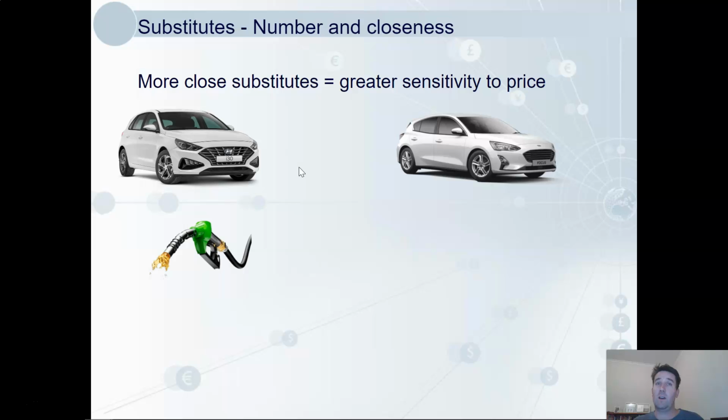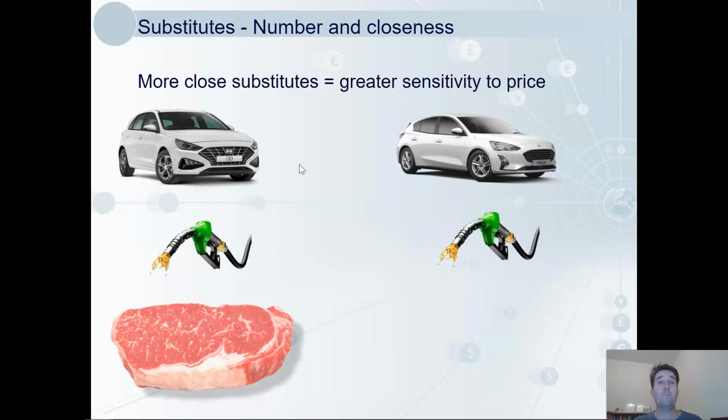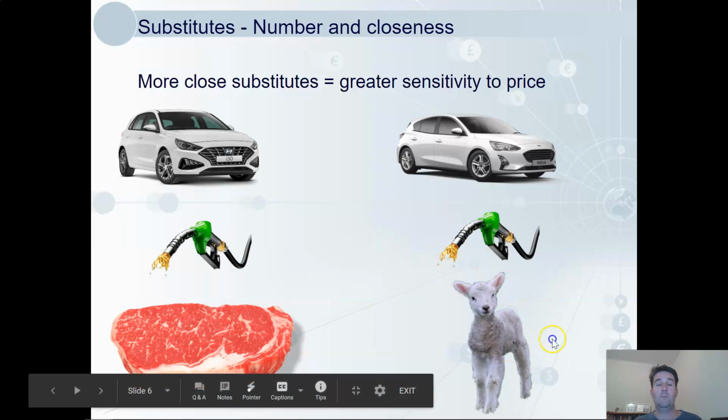Sure, you could buy an electric car or get an LPG conversion for your car, but these are very expensive options. So while electricity and LPG are substitutes for petrol, they aren't really close substitutes. So you're going to buy petrol. The price of petrol goes up, you're going to buy petrol. This means that demand for petrol would be more inelastic. What about beef? It's red meat, it's a source of protein, but it's not the only thing that does that. You could eat lamb instead. Demand would be relatively elastic here because there is a close substitute.